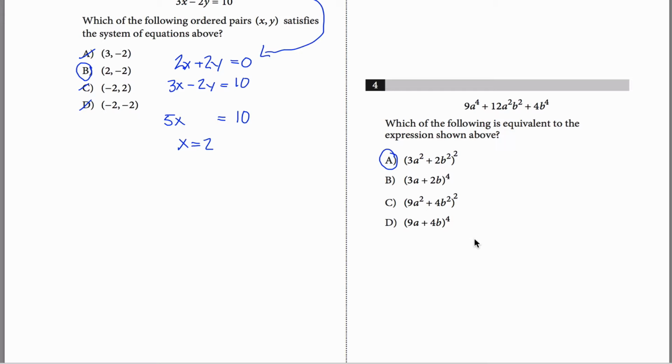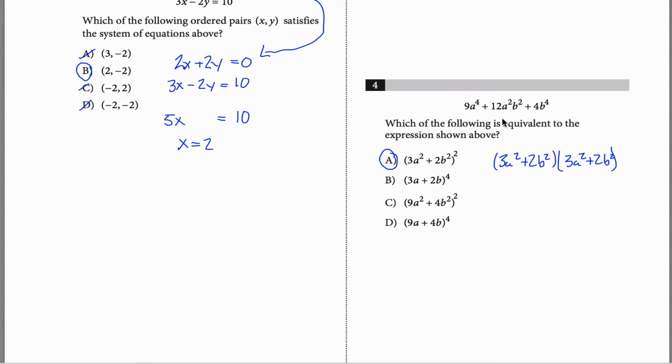But if you don't recognize that, what are you going to do? Well, one thing you could do is just think about coefficients. If you were to square this first one here, you'd have to FOIL things out. You'd multiply 3a squared plus 2b squared times 3a squared plus 2b squared. If you were to FOIL, you'd multiply these two together and you get 9a to the 4th. Hey, that looks pretty good. You'd multiply these together and you get 4b to the 4th. That looks pretty good. And then the O and the I in FOIL, you sum those together and presumably they get you this 12a squared b squared.